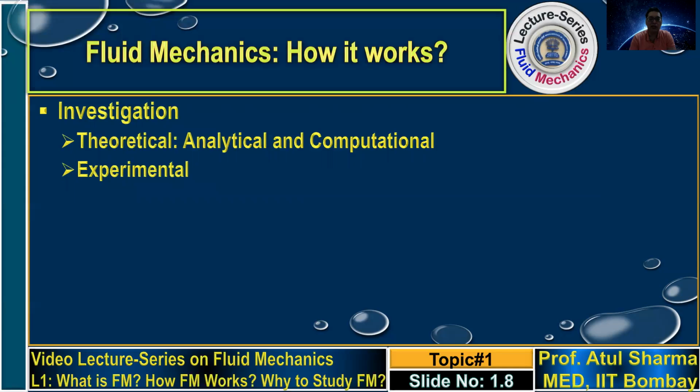Now, this slide corresponds to the second question corresponding to fluid mechanics: how it works. Whenever we investigate a fluid mechanics problem, there are two common methods, a theoretical method and an experimental method. In a theoretical method, there are two types, analytical and computational. This course is mainly on analytical, so this is mostly analytical fluid mechanics. However, from experiment, for certain flow situations that will be discussed later, like flow in a pipe and flow across a cylinder, there are certain empirical correlations obtained from experiment, which will also be discussed.